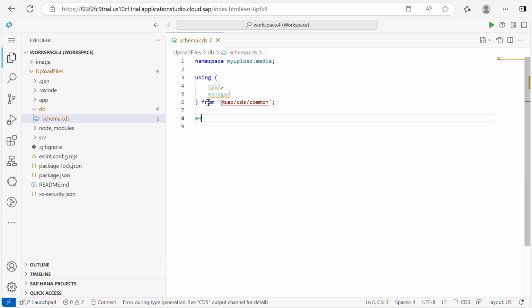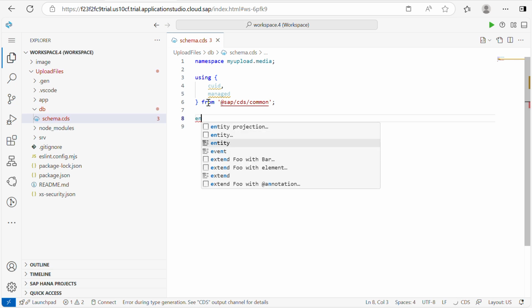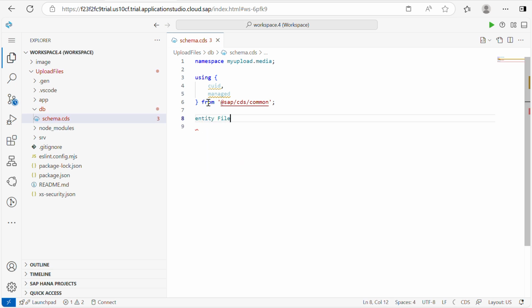Then define the entity files, managed. Enter.